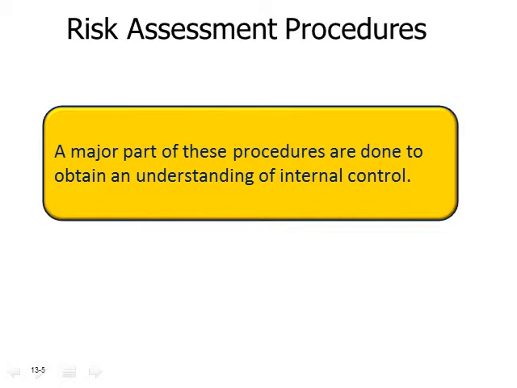So, a major part of the risk assessment procedure is to obtain an understanding of internal control. And it's important as auditors that we understand the controls in place, because we're going to rely on these controls, which will then inform us as to the level of substantive testing that we have to do, or we're not going to rely on them.